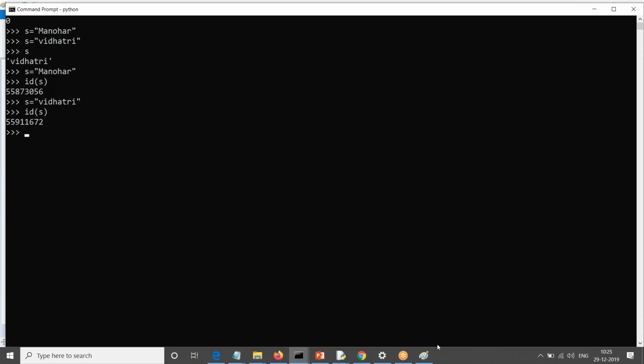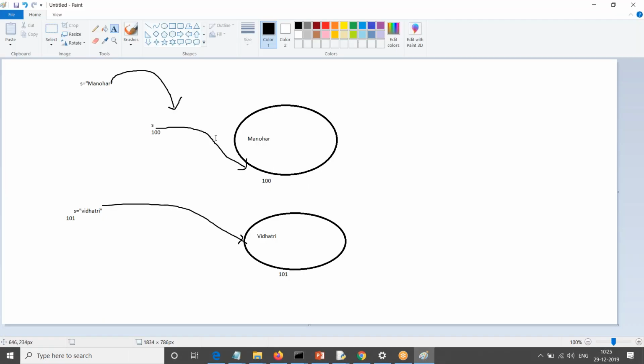Now what happens is, see here, when I reinitialized that s with Vidatri, this object no longer has any external reference. The reference to that Manohar is gone. It's like a second marriage.